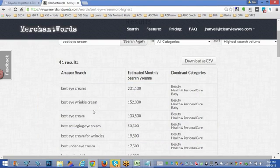Now, you can have the same keywords in there, but say, for instance, here, I would take these keywords, and then I would add something in like best facial cream, or best facial creams, best facial wrinkle cream, and in addition to these keywords, I put those additional keywords in that campaign. Is that making sense? It does. And Tim, what's our number that we're targeting for this campaign? Like what's our profit per sale on Amazon?